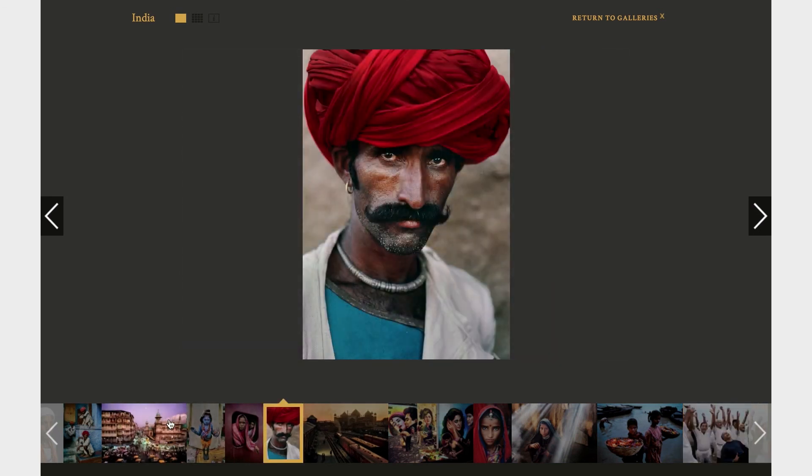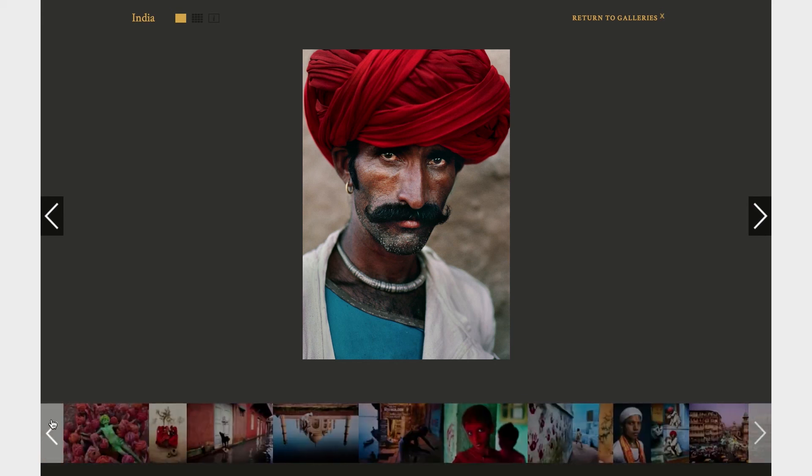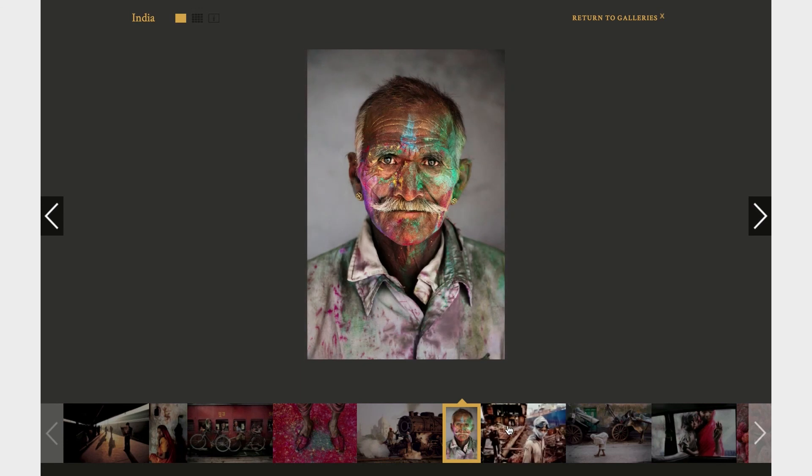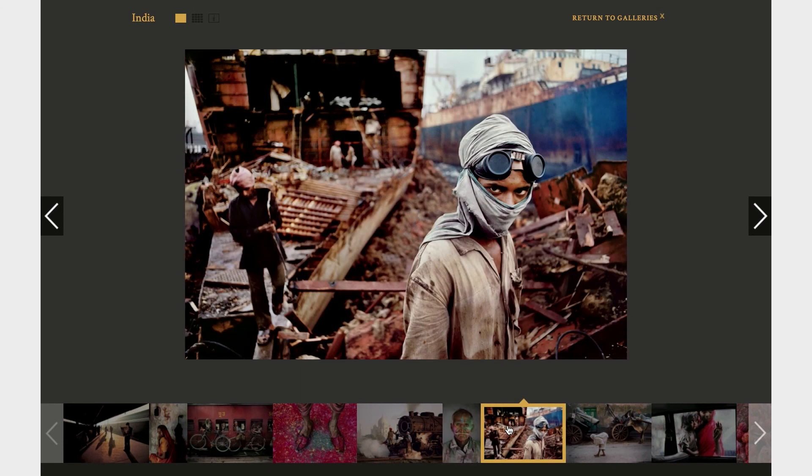These are just a couple of the photos. I would encourage you to sit down and look at them in detail and try to bridge the creative gap in your mind between your work and his work. You may find that the gap is quite big in some areas because he is a phenomenal photographer and an all-time great, I think. I would love to hear your thoughts. Thank you so much for watching. Have a lovely day.